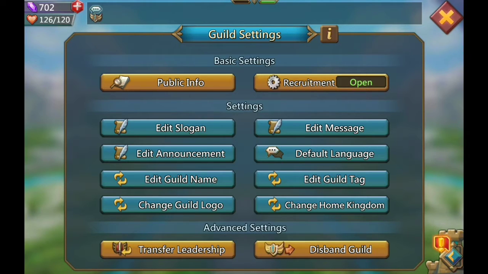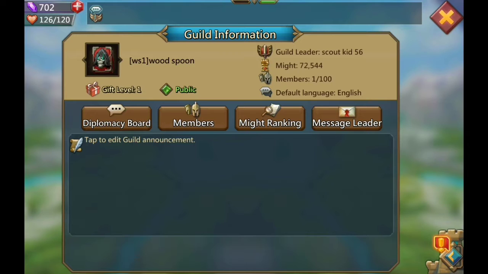You will find you get more footfall traffic if you leave that open at least until you get about 50 members, because each guild can hold up to about 100, and otherwise you'll find that people just won't bother to come inside. Public information. This bit is the bit that people will see as they're applying to your guild.